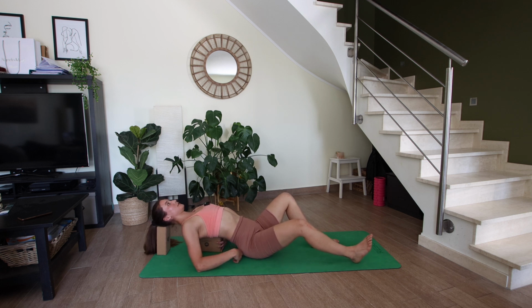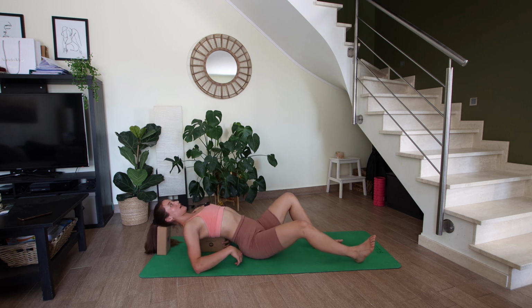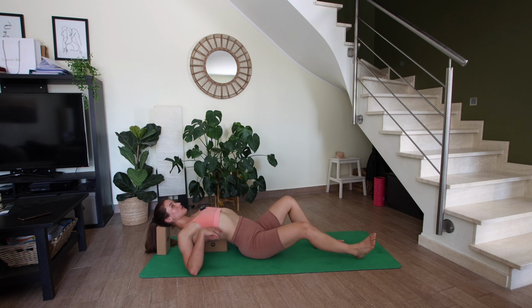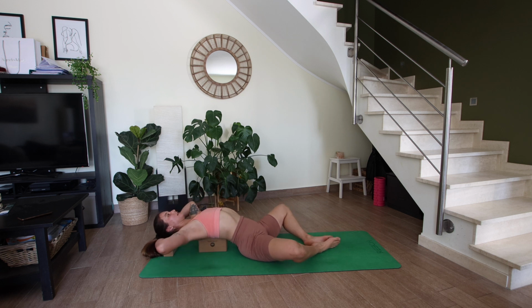It might take a little bit of adjusting. You want to make sure that the block underneath your back is not digging into your shoulder blades, so make sure it's not too high or too low. And just play around with what feels good. If you want to open up the throat, you can also have the other block a little bit lower.